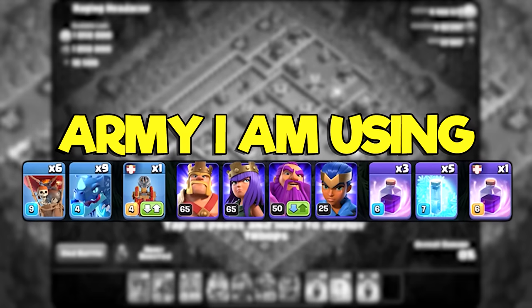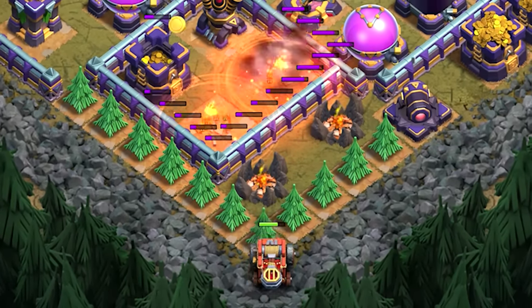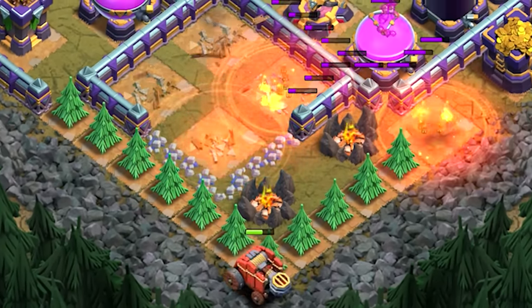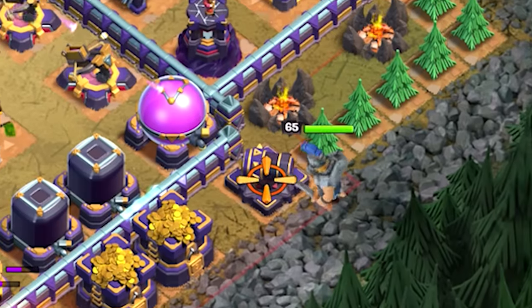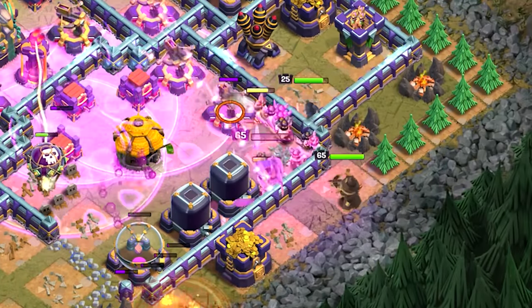First of all, deploy a flame flinger filled with rocket balloons from the bottom center of the base. Wait until it cleans the bottom compartment. When the flame flinger is about to die, it's time to deploy the heroes from this cannon so they would destroy the Expo and the air defense.